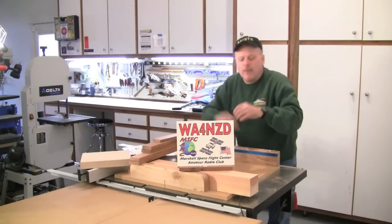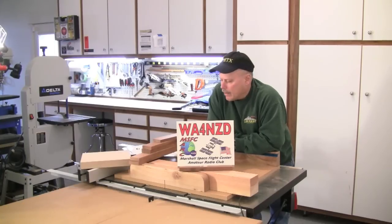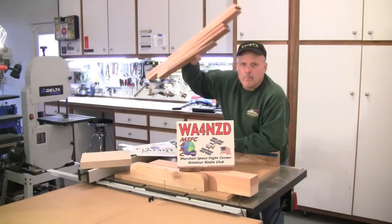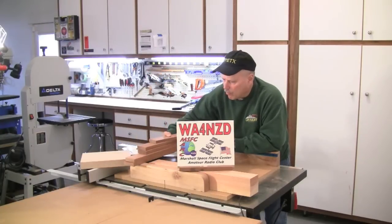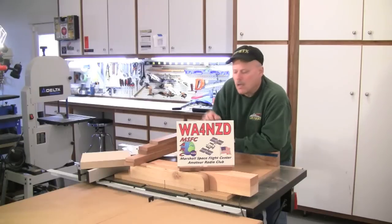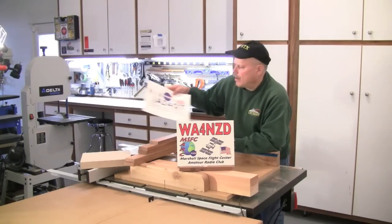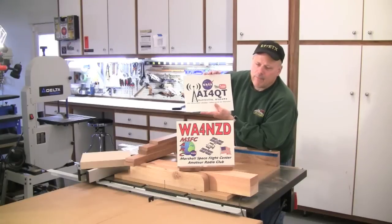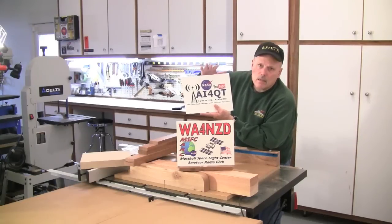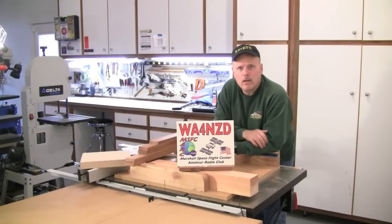So I thought it'd be fun to share with you the process that I go through to make a set of these plaques. I've got some cherry stock left over from some other projects that's perfect size for a base. I've already got my blanks cut. I have to cut two of them down because instead of 8.5 by 11, they're going to be 6 by 11 for a couple of them, and then we're ready to go.